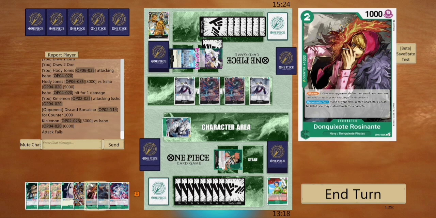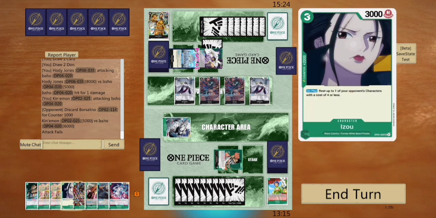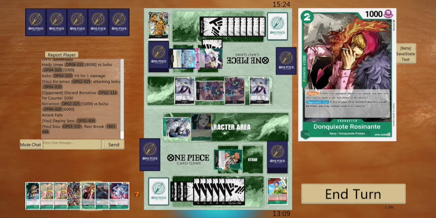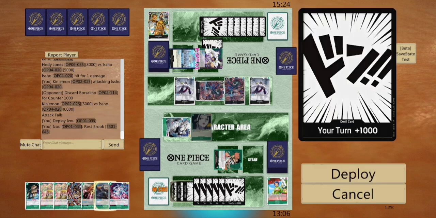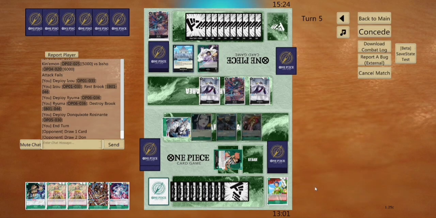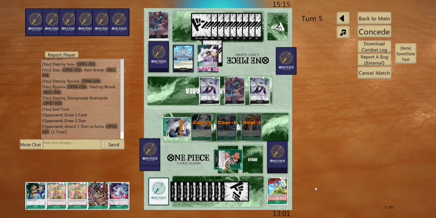Well, we could. So here's something that might be getting overlooked. We can still trigger Kinemon's ability. Oh wow, we technically had the potential to get rid of both the Brooks. We had 2 cards that can rest. That would have been a 6 Don play, and then we could have definitely attacked over the Brooks.